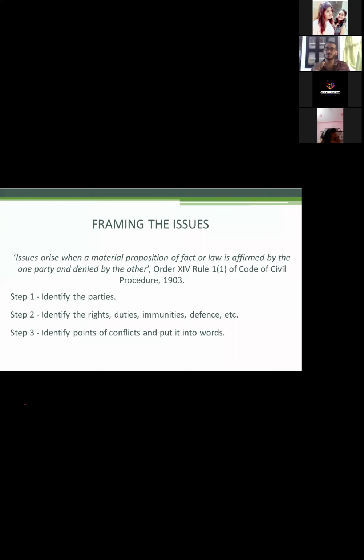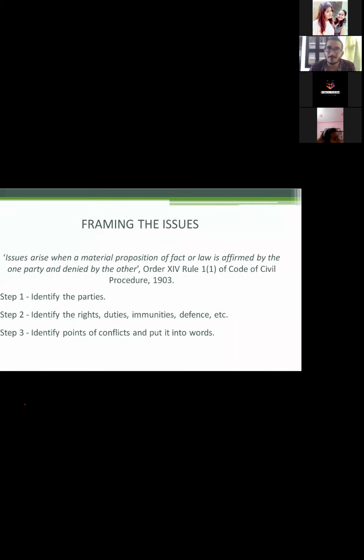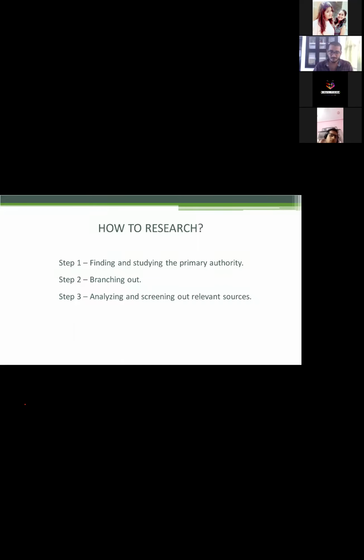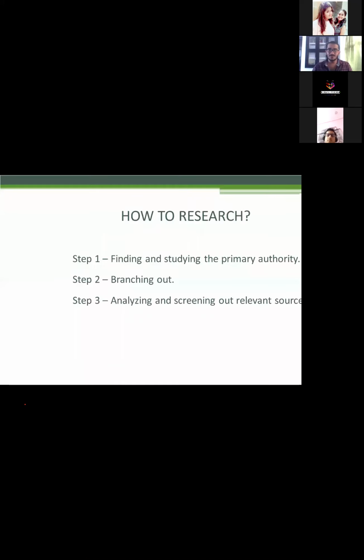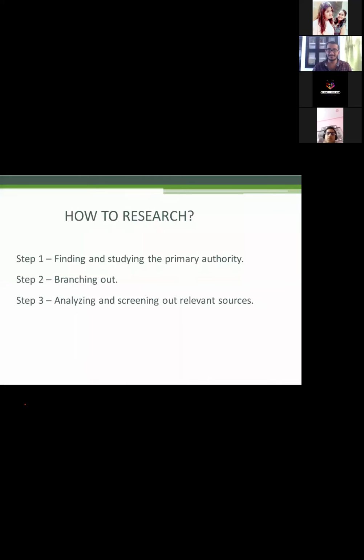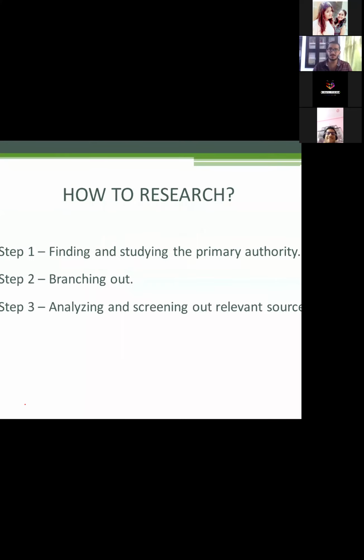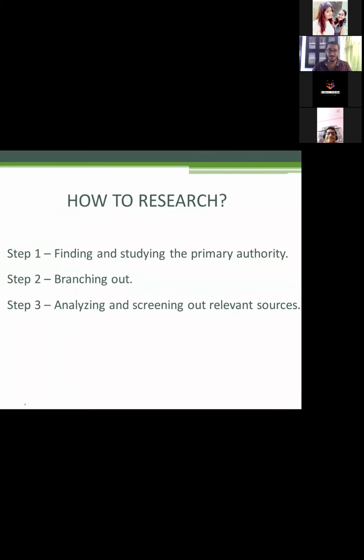And so now, we'll move on to the next topic. How do we research? So you have the issues in hand, and by this time you should have decided all the issues among your teammates itself. So one person will be working on a particular issue and the others will be working on other issues. And now it's time where you have to go on to research. So how do you do that?